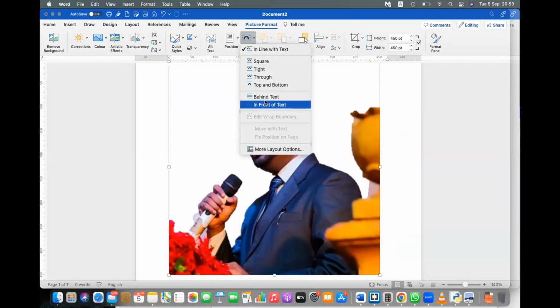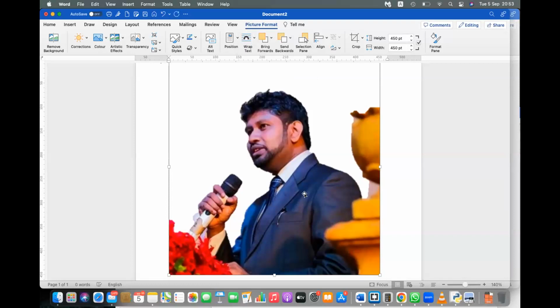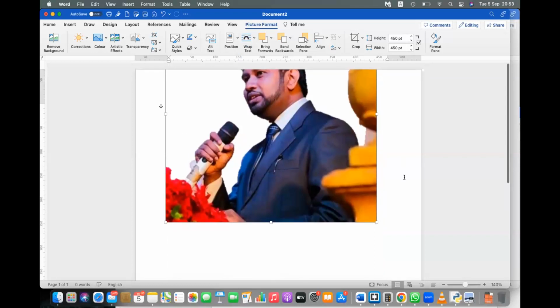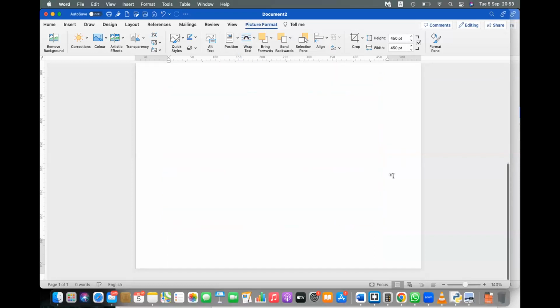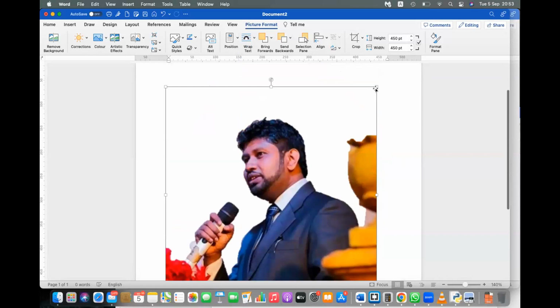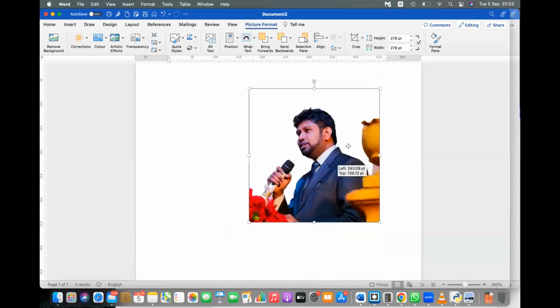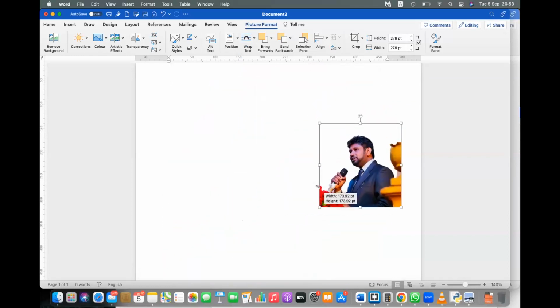Easy, in front of the text. With the background removed, you can move this picture to anywhere that you like.